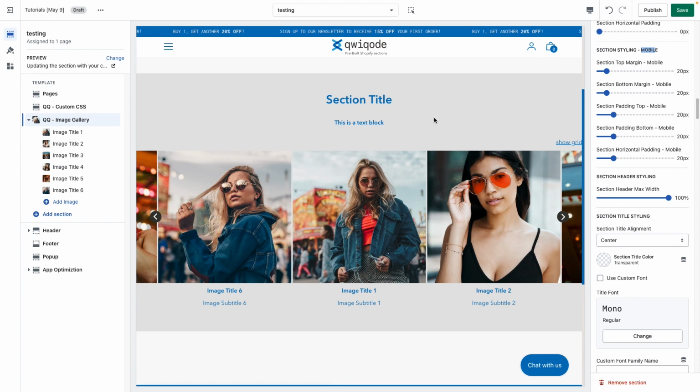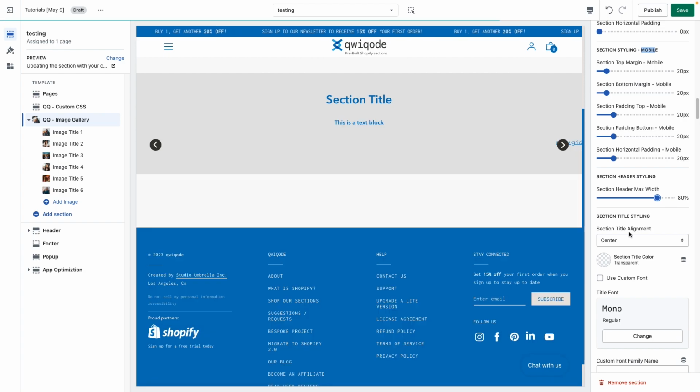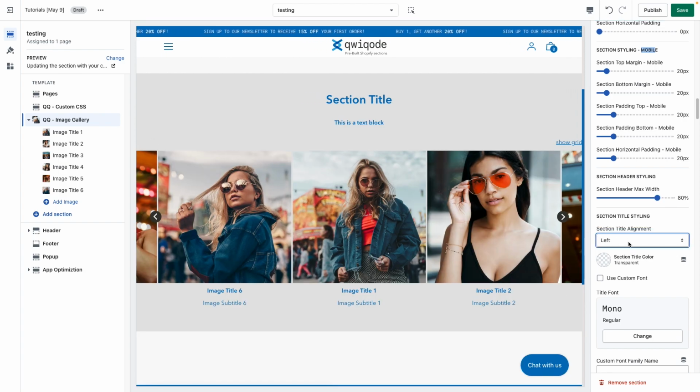Next, section header styling. So that's this area right over here. So we have this maximum width. We can set that to be a little bit less. Sometimes if you have a really long block of text, you don't want it to go all the way to the edge. You want to limit it, let's say to 50% of the width. So you have that option. And you can actually see that if you're doing a left alignment, for instance. So if this was at 100%, then it's going to the very edge. You don't want that to happen. So you can move that right over there. And then in a second, we have left alignment for this as well.